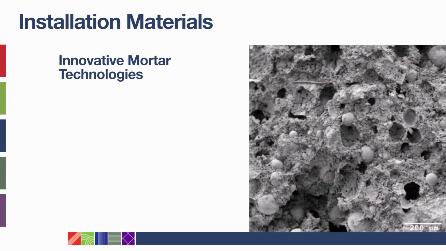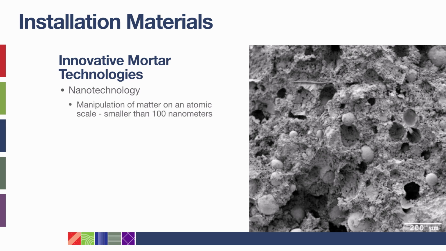In this image, you can observe how the microscopic spheres intermix with the mortar material. This effect achieves a lightweight product without compromising strength. Advancements in nanotechnology, which is the manipulation of matter on an atomic level, has led to increasingly innovative mortar technologies. Nanotechnology has allowed for a more in-depth analysis of the materials being used in mortar.